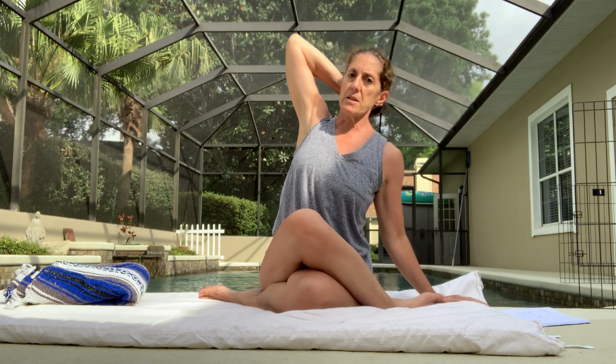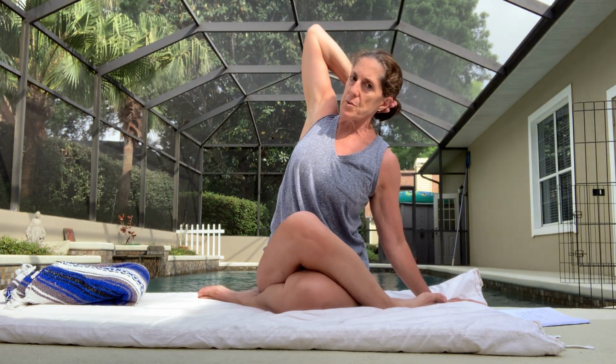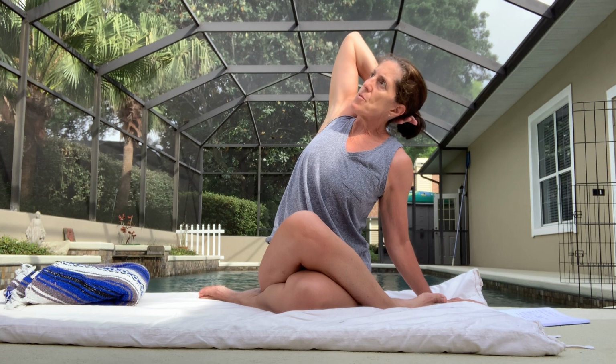From the twist, we're going to go right into a side bend. So since the top leg is tracking to the left, we're going to bend left. So left hand down, right hand supports the head, right? So we really want to keep the lifting of the heart space. That can happen just by pressing the head into the hand. And then the hand that's planted, I just bend the elbow. And I use that hand to shift the ribs a little to the right and then roll the top shoulder back.